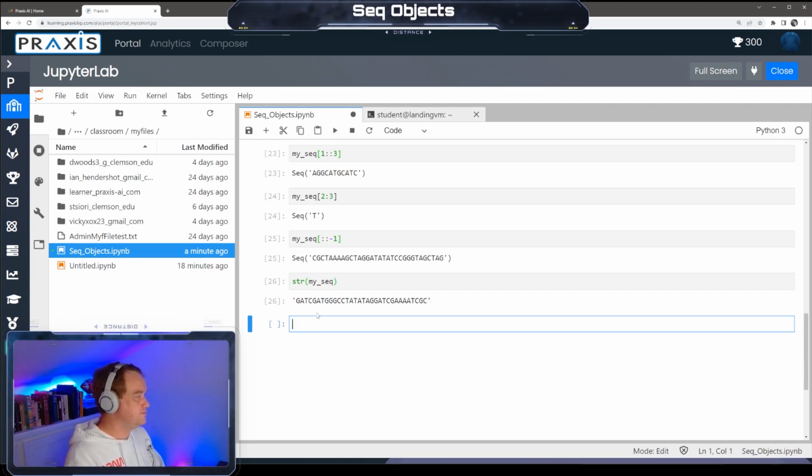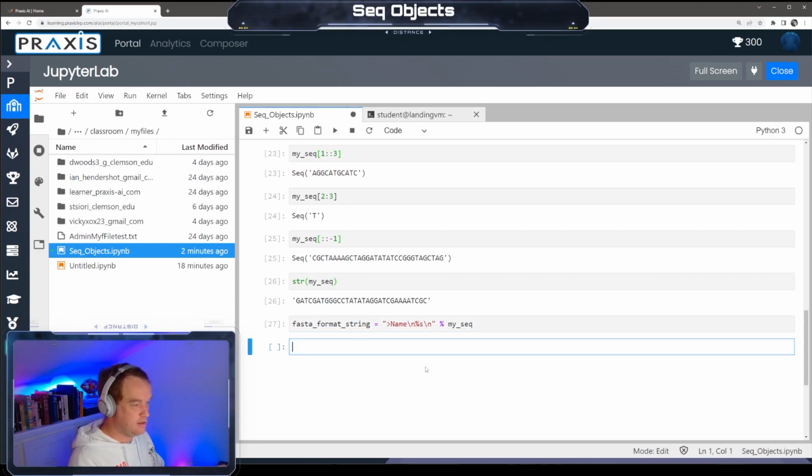Let's do a FASTA format string equals name, and then a % symbol, my_seq. Print the FASTA format string.